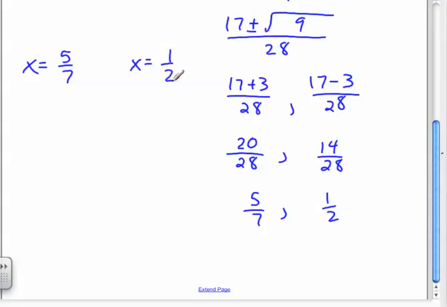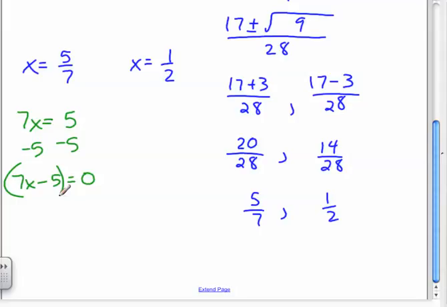Okay, fair enough. Now, how do I get rid of the 7, Ben? Multiply both sides by 7, and I get 7x is equal to 5. How do I get rid of the 5 over there, Taro? I subtract 5 from both sides, so I'm going to get 7x minus 5 equals 0. That's good. That's one of them.